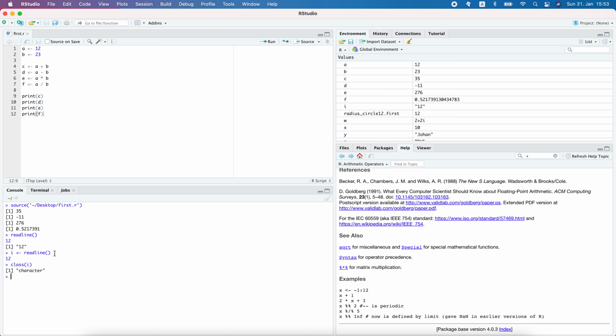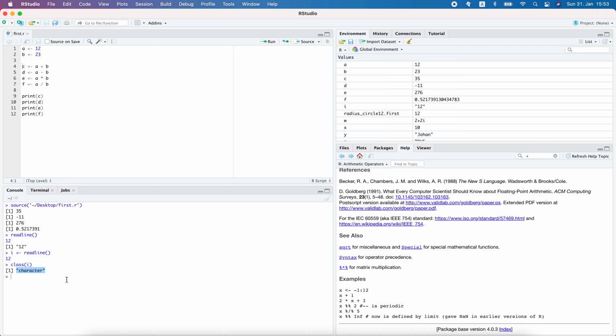The thing is, when you take input from the user using this function, it doesn't matter what the user gives as input, number, character, complex, it will consider everything as character and that value will be stored in the variable. And as far as these operations are concerned, they can only be performed on numeric values, and we cannot perform addition, subtraction, multiplication, division on the character data type.